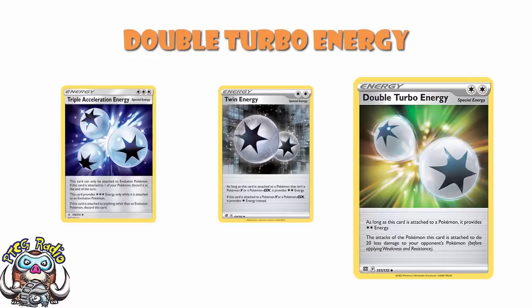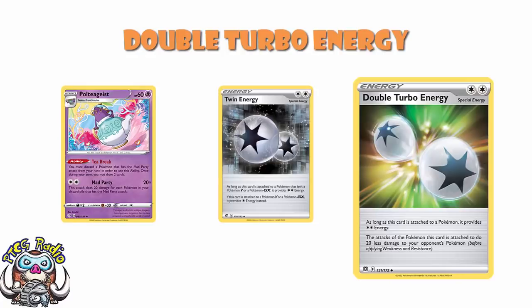I am not saying that Mad Party is some kind of amazing deck because it comes in and out of the format, but I can tell you that losing Triple Acceleration Energy gave Mad Party 4 energy they could use, and that really was just devastating for the deck.